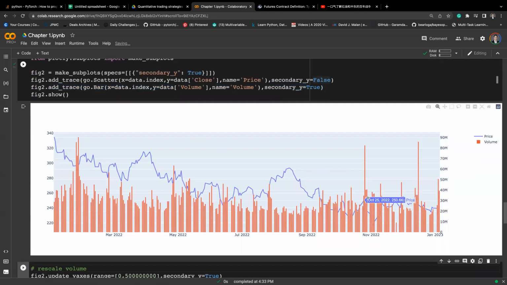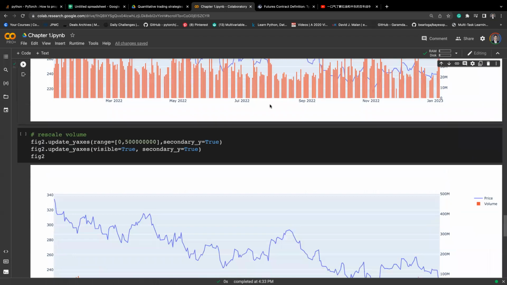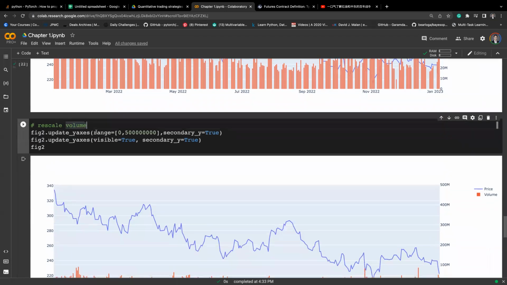Of course, the bars are hiding some of the lines here, which is because of their different scales. So this is on the left y-axis, this is on the right y-axis, because I set secondary y to true here. Now, let me just control the scale of the y-axis on the right by setting the range of the y-axis, right?